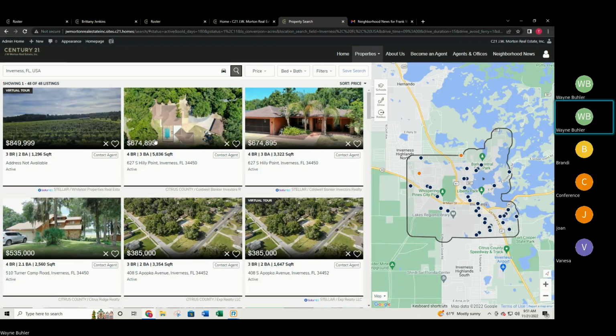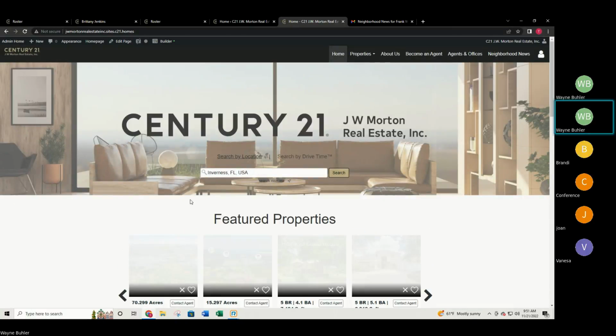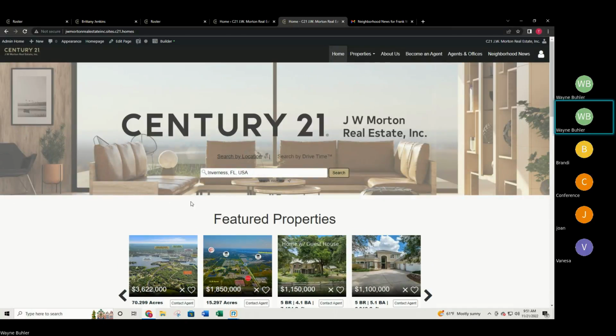If you have this idea of, this is what I want, I don't want the cookie cutter stuff, we can go in and we can create you a page like this. Our website's not done yet. We're still thinking about adding some more things to our homepage, including maybe something like an introduction. But we also have this custom page that says become an agent.